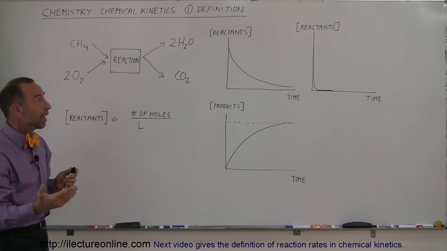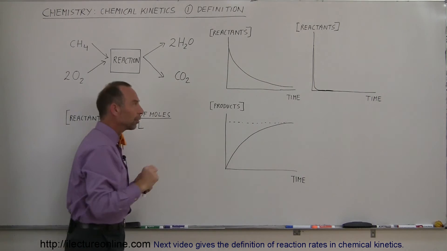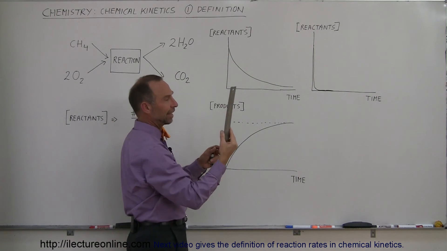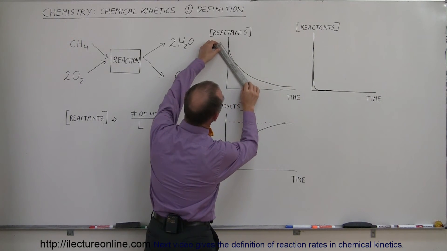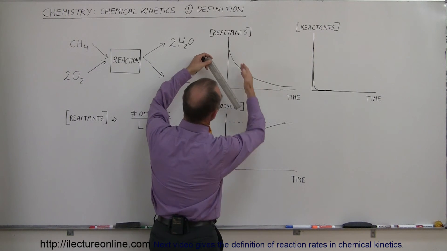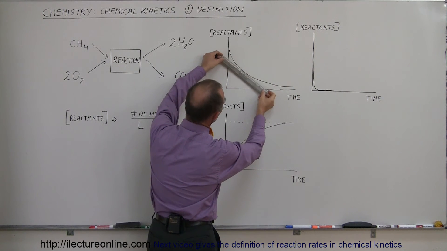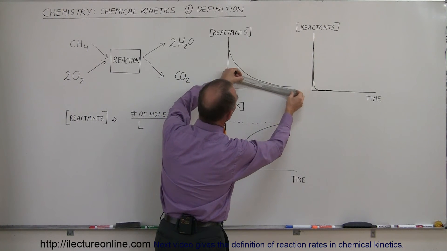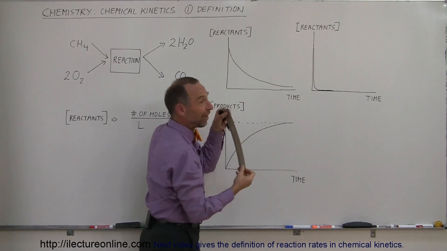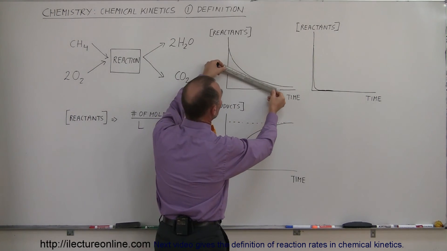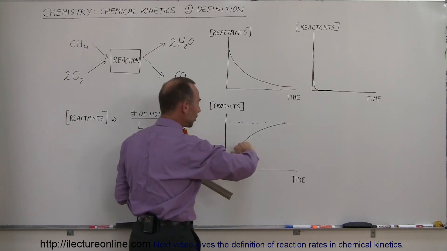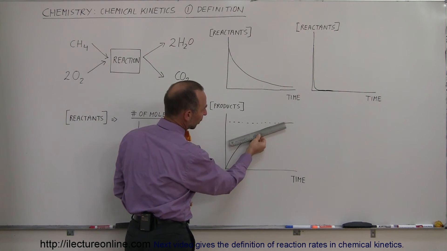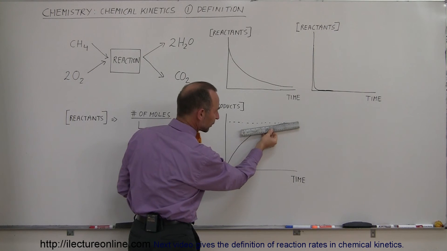We just know it takes some time and we can actually measure that time. Now one more thing we should know is the rate at which the reaction happens is actually the slope of this line. So if I take a ruler like this and I hold it up against this curve that represents the reactants over time, the concentration of the reactants over time, you can see that this curve changes slope as we call it. The steeper the slope, the faster the reaction is happening and the less steep the slope, the less fast the reaction is happening. We can do the same with this curve. The steeper the slope, the faster the reaction and the less steep the slope, the slower the reaction.